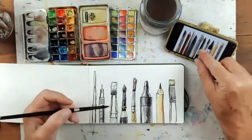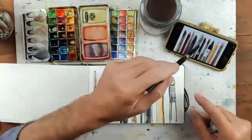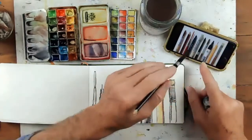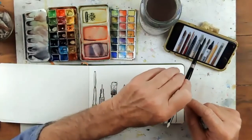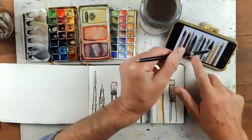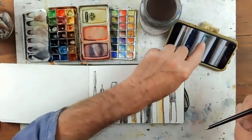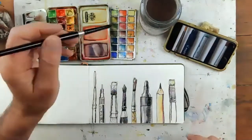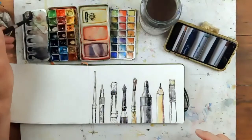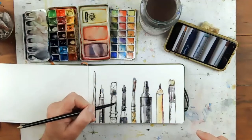Okay, back to this chunky old, rough old brush here. Now because these are silver and metallic, they're reflecting what's going on in the environment. So this is probably picking up a bit of furniture that's across the other side of the room. It's reflecting the ceiling, it's reflecting the walls. There'll be all kinds of colors in here if you look closely. So let's try and do that. Let's say, okay, I can see a little bit of beige in there. What's over here? Let's just see what happens if we wipe down there like that.